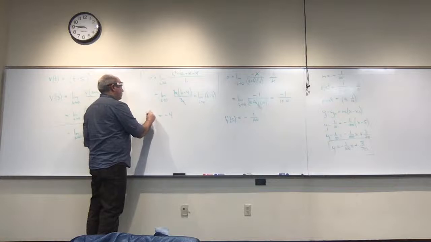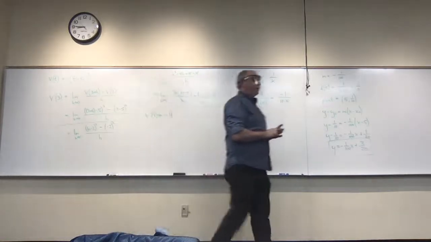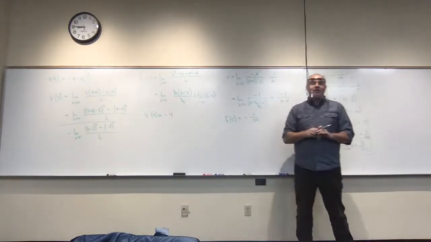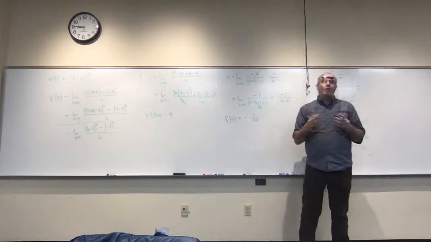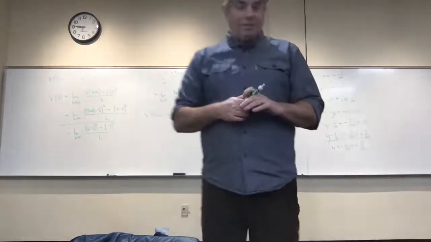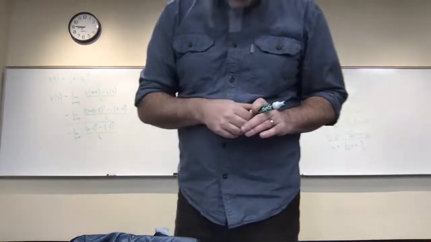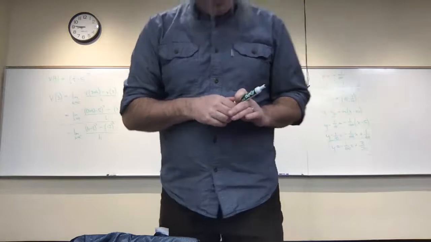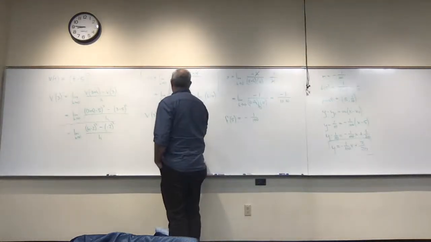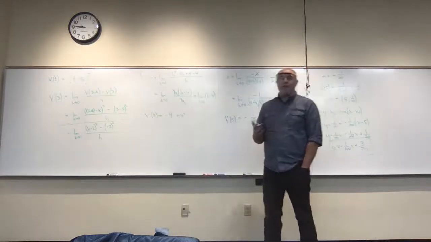V prime of 3. And yeah, for those of you who know a little bit about physics, what are we calculating right now? Acceleration. Yeah, acceleration. And so what would be the units on this thing? Is it in meters here? I believe so. Let's see. Yeah, meters per second. So this is in meters per second squared. And yeah, this is the acceleration of the car, right?